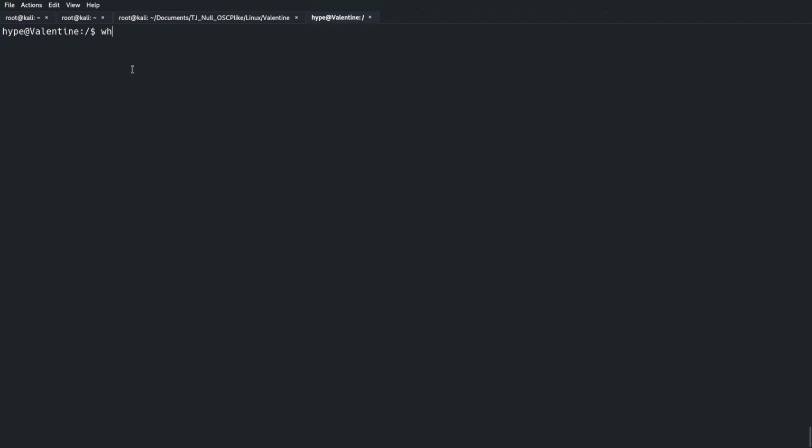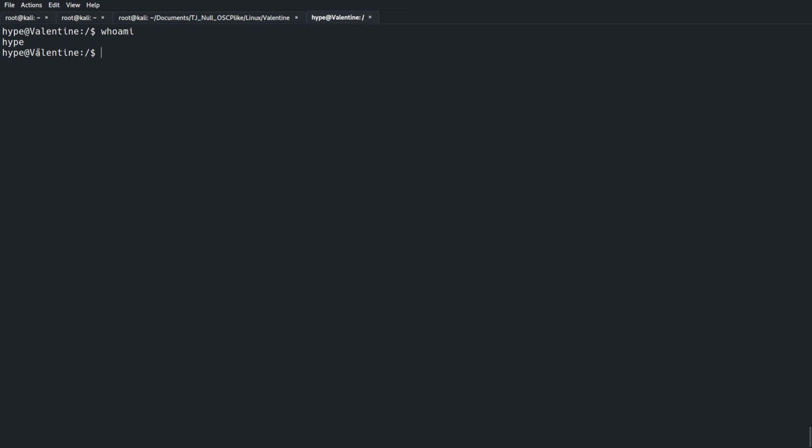So now the idea would be to elevate ourselves to root, and for that we will use the Dirty Cow exploit. Now the Dirty Cow exploit is a kernel-based exploit which we can use for Linux privilege escalation. The only caveat with using kernel-based exploits is that they are unstable and can cause system crashes. So Dirty Cow can be used as a last resort if there are no other methods of privilege escalation available on that victim machine.